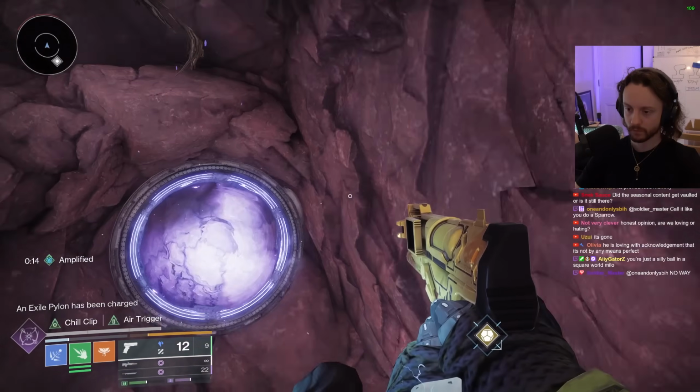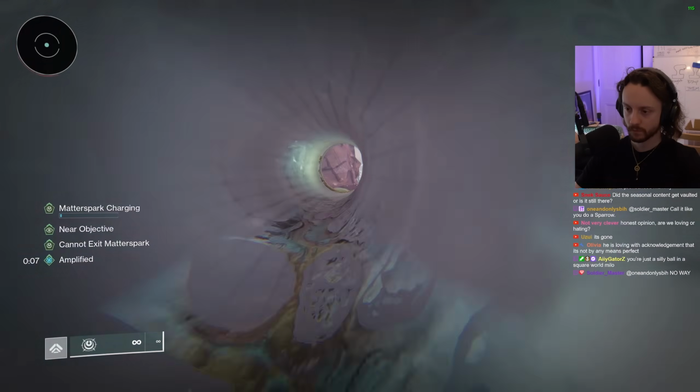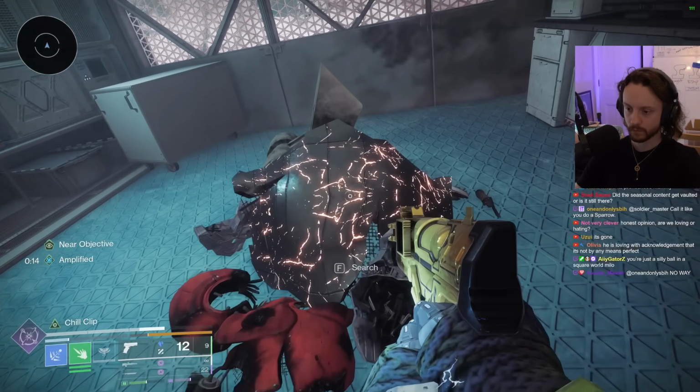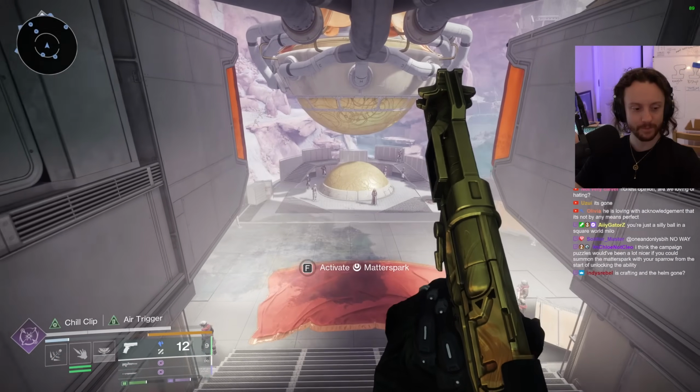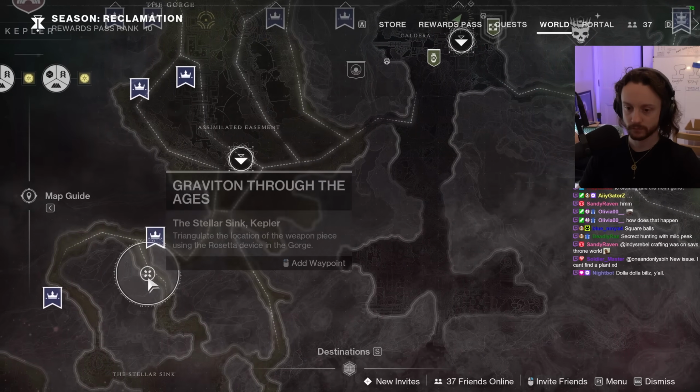Once you've done that, this gravity lift will activate and that will fling you back up to the pipe. Go back through the pipe and you'll be able to enter this building and you'll find your weapon part inside. Then go back to Caldera and talk to the Emeritus once more. You'll then have a new thing marked on your map.